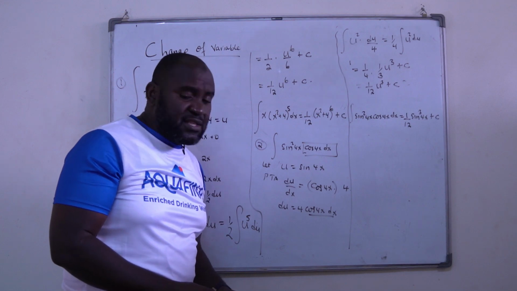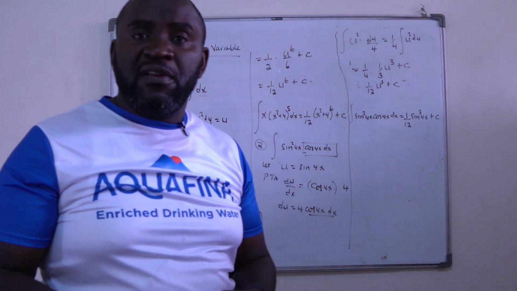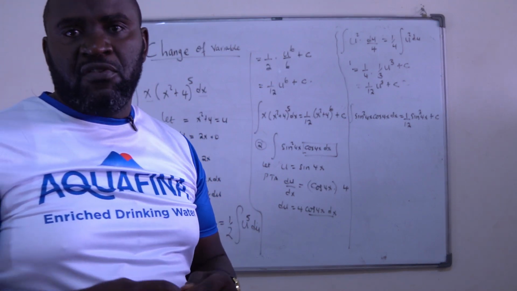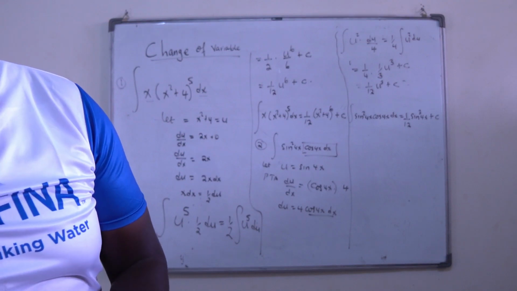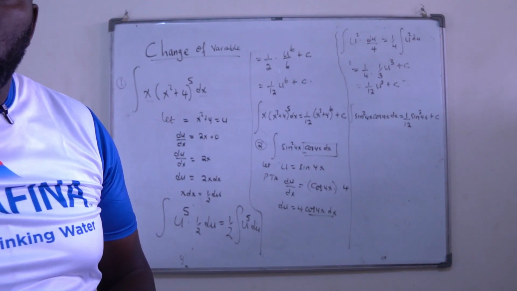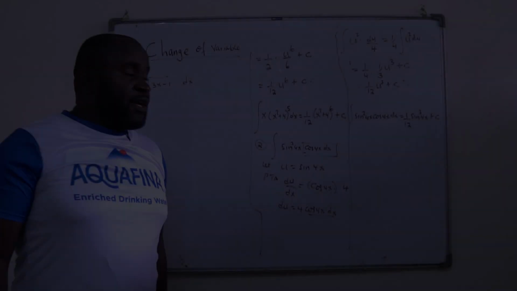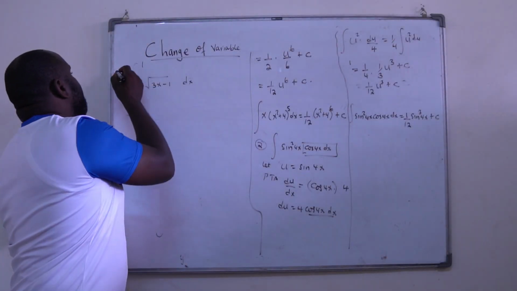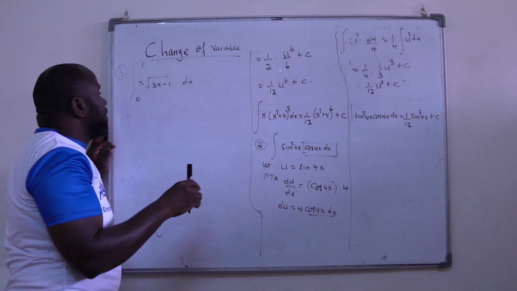So with this, so far, these first two examples, we are looking at what we are calling the method of change of variable, which is type 3 of integration. So let's look at example 3, but this time round, we are going to have example 3 when it has got what we call limits. Okay, so we have another example 3 here. And in example 3, we are expecting the following.